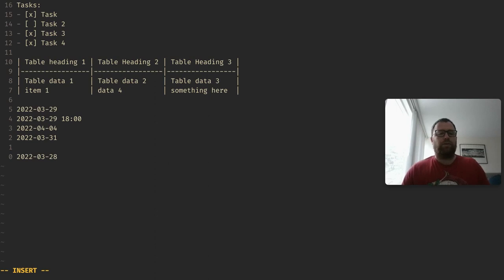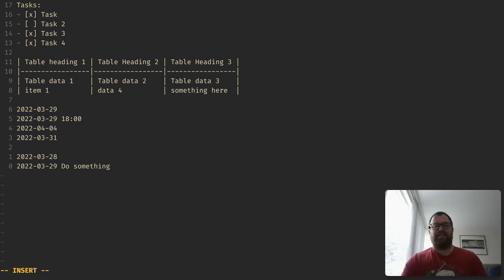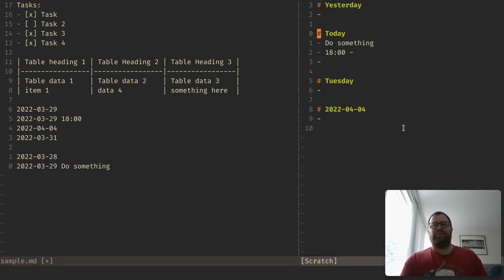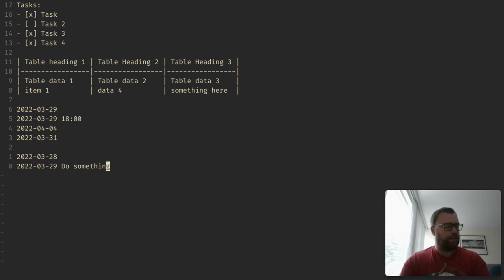We can also, let's insert a date, DD, and hit space, and let's put a task like do something. I know it's an advanced task there. I'm going to go to normal mode, and I'm going to do question. And you'll see that I have an agenda that pops up. So that's a cool agenda that I have that has what I need to do. So that's pretty awesome. I can just quit out of that with Q.